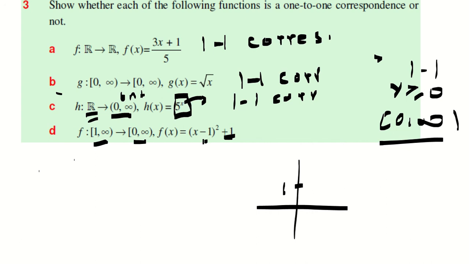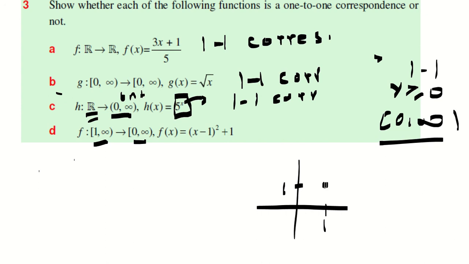And here -1 means, in the case of the bracket, the one which is squared, if it is -1, you have to go 1 unit to the right. If this number is plus, you need to move 1 unit to the left, in the opposite direction, because it is in the square. The rule says the number squared with x moves horizontally, but in the opposite direction. But the outer number is applied directly. If it is positive, you move up. If it's negative, you move down. So 1, 1. Vertically, I move 1 unit up, and horizontally, 1 unit to the right.